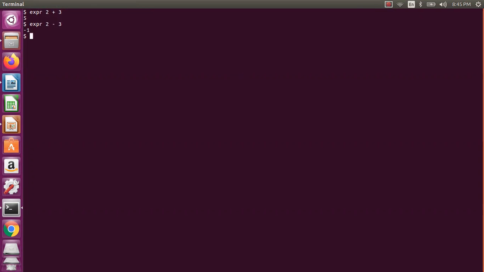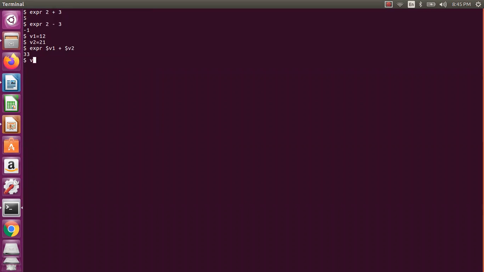Directly giving the numbers is not the right way, so we need to assign them to variables. I say v1 equal to 12, v2 equal to 21. Then I say expr $v1 plus $v2. We can give this in another format also, which I will come to a little later.